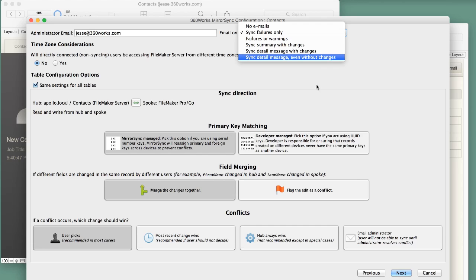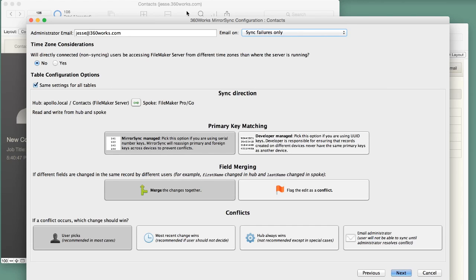Oh, and what's funny? You know how we just talked about Cloud Mail and how Cloud Mail, we use the Amazon Simple email sending service. We use the same thing here, which is why you'll notice that unlike FileMaker Server, nothing on this screen is asking you to put in your SMTP server, your username, your password, a port number, or anything like that. You're using all your own account information to send people emails.